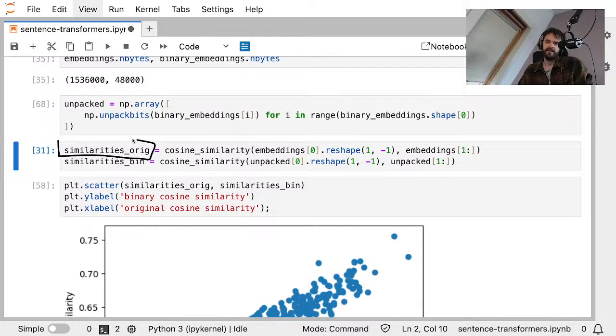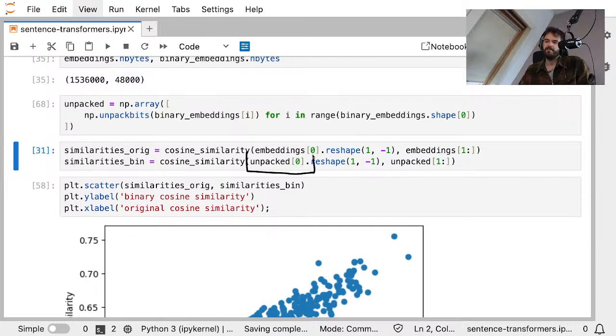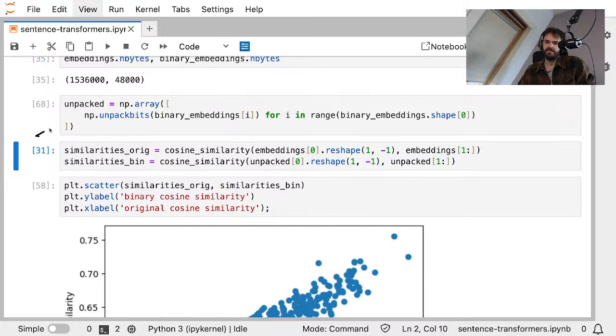I have my original cosine similarities in the vector here, so this is a vector with lots of cosine similarity numbers. And I'm doing the same thing with the unpacked representation that I made over here. So these are all cosine similarities between items in my original set, and here I'm calculating the same thing on the binary representation.